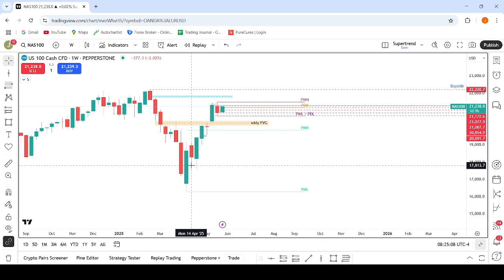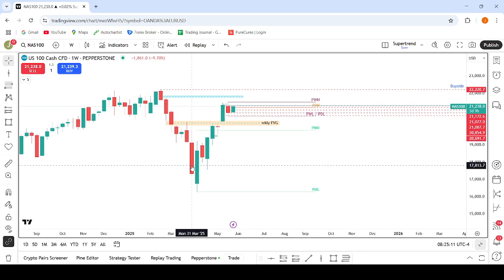So here we have the week. Here we've got a weekly fair value gap, which also lines up with this gap here. And as you can see, we've got a nice V. Is this a market maker buy model, original consolidation, drop? We took out the low here, retrace, and go straight back up. So I am thinking that we are going to go there maybe in June.